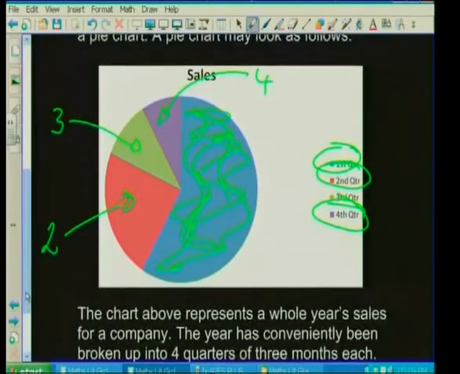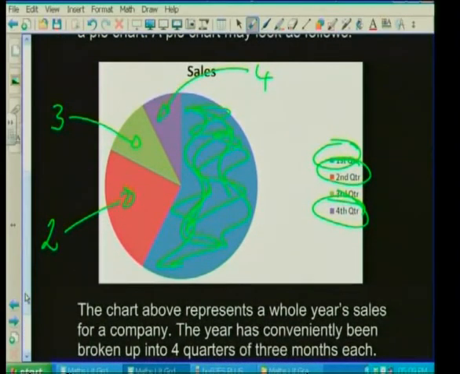Now, I'm not sure what business would do better in the beginning of the year than at the end of the year, because normally at the end of the year it's Christmas and everyone buys. But maybe these are textbook sales. People don't want to buy a textbook at the end of the year, they're sick of school. They'd rather buy their textbooks in the beginning of the year. And so that's what happens. They buy a whole lot of textbooks in the beginning of the year.